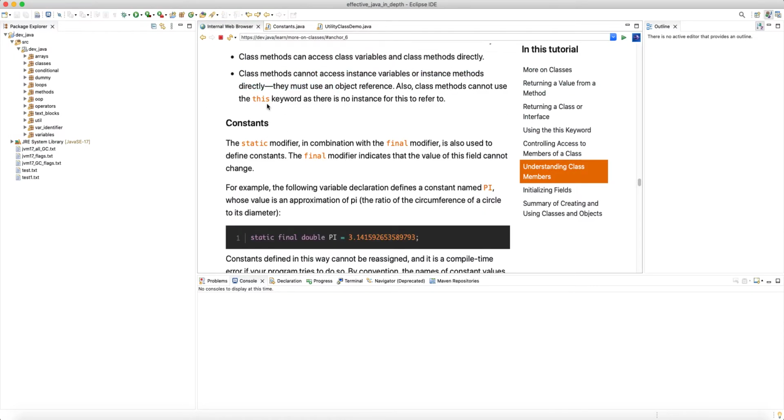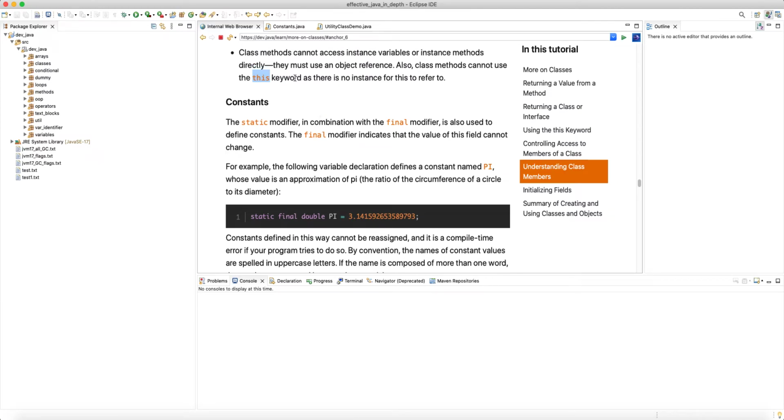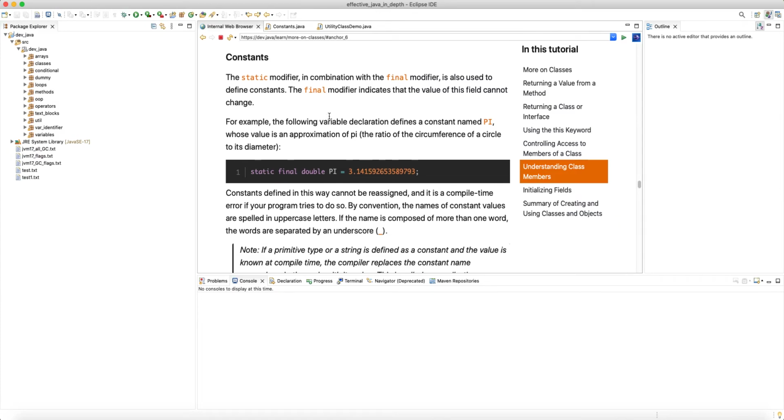All right, so in a static context, you don't have access to this because this is the memory location for the non-static state. And we said that when you call the new operator, this is a variable that is initialized and stored in the object. But when you call the new operator, it only allocates memory for the non-static part of the state of the object. So the static part is stored somewhere else way before you call the new operator. It's created and stored when the JVM loads the class file into memory. So it makes sense that in the static methods, you don't have access to this. You are not allowed to use the non-static part because these are supposed to be separate.